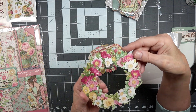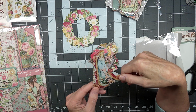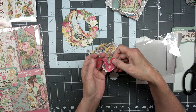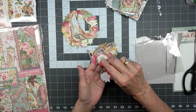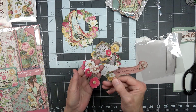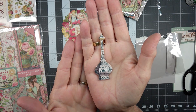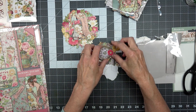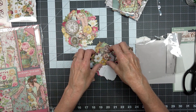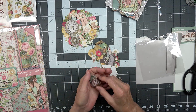We have another one of the wreaths — very pretty — and another one with the Madonna, or with the lady and the young girl. We have flowers, lots and lots of pink and white flowers, and a light pink one. Here is 'Memories.' Here's a pretty vase or maybe a big tall perfume bottle, and we must have a clock to tell time, and some more flowers. These are stickers!